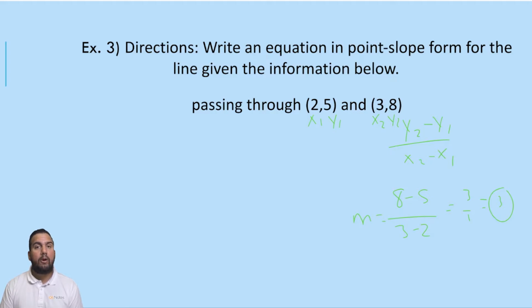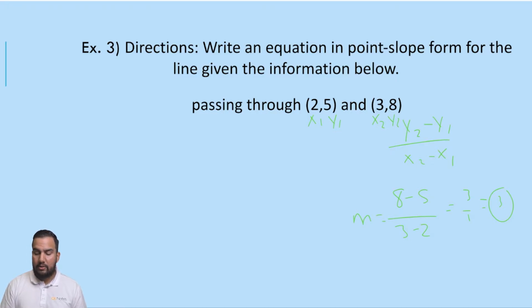So the good thing about point slope form is you could use any point, any random point. So it doesn't matter if you use x1, y1, or you use the other one as x2, y2. Remember, the only reason we called it second was because it came second. If it were actually flipped, that would be x1, y1. So it doesn't really matter which point you use. And I'm going to show you in a future slide.